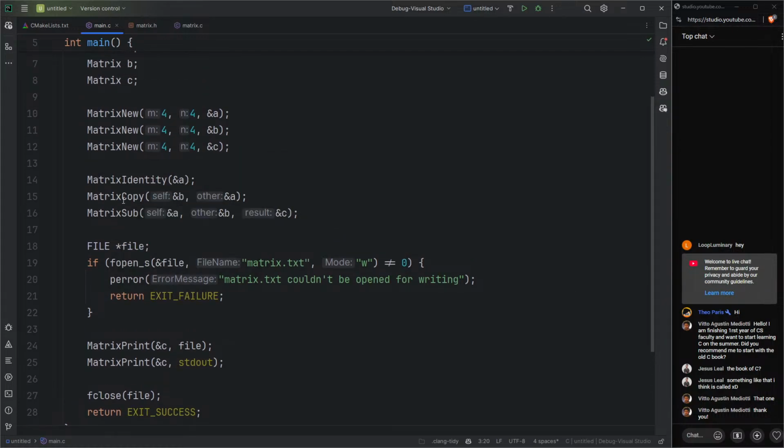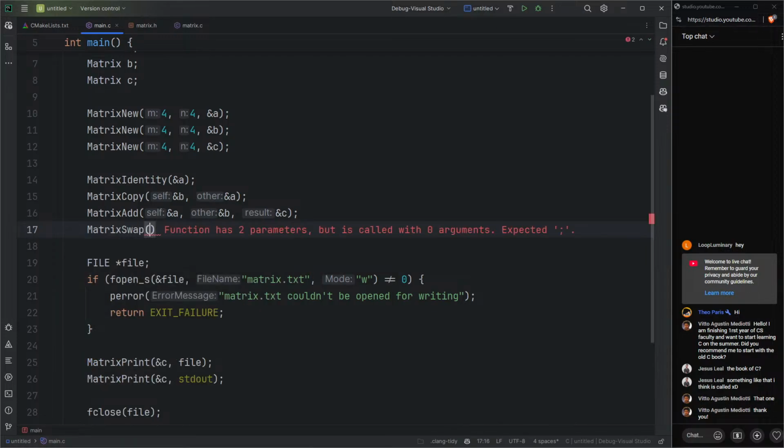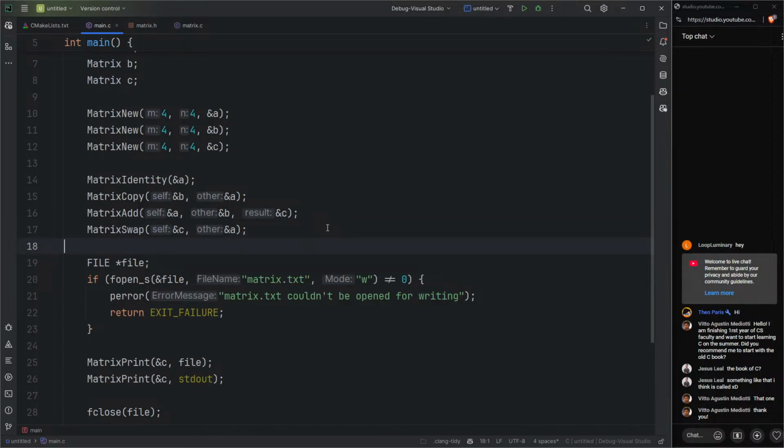So let's say matrix copy, matrix add. Let's call this matrix add, I guess. And let's just swap, let's say C with A. Well, actually here I'm talking about swapping the content itself.